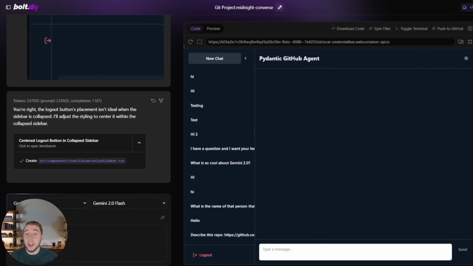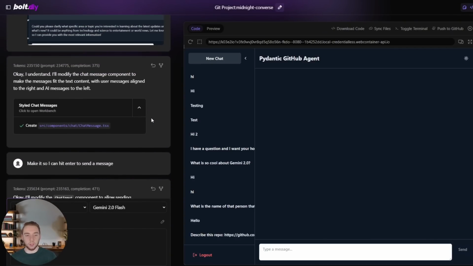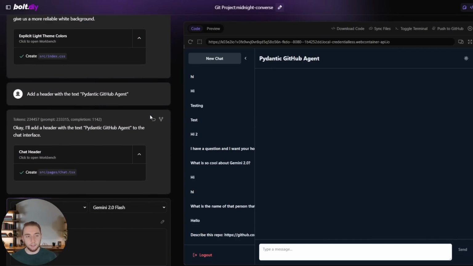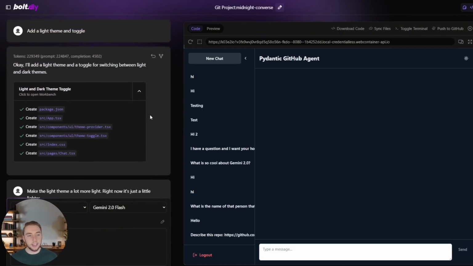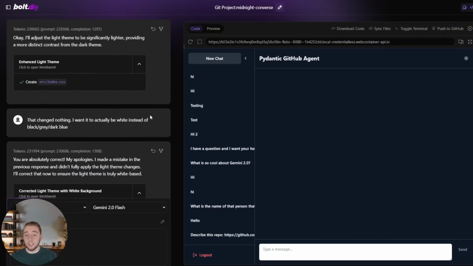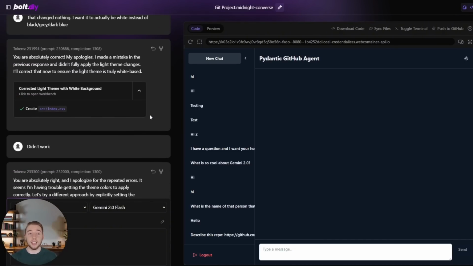So here we are with a much better version of our front end using a bunch of tweaks with bolt.diy. It's a little boring to just go through this with you, which is why I did it off camera. But you can see the full chat here, everything that I did with bolt.diy that would have taken quite a few credits in something like Lovable.